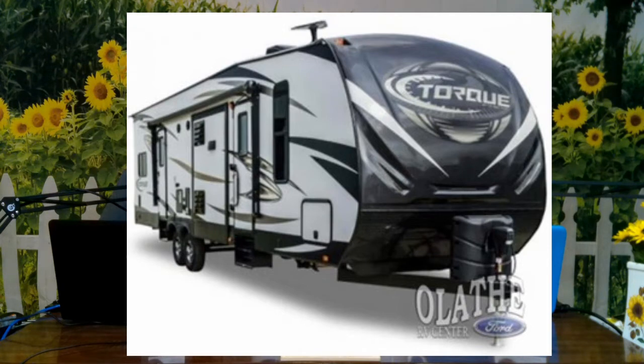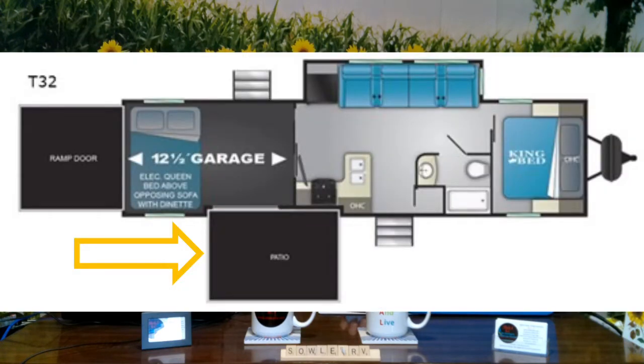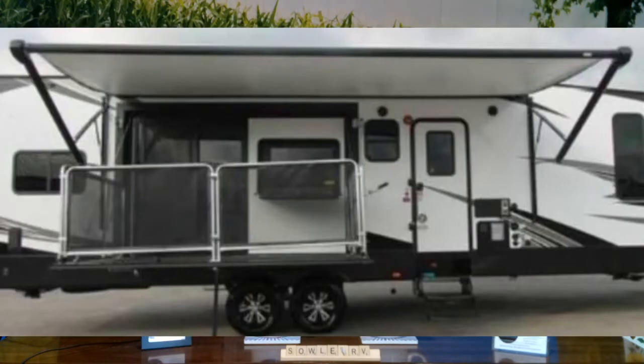This is a travel trailer, also a toy hauler, and it has 1 slide out. It sleeps 6 people and is 37 foot 9 inches. It has 2 entry doors, 1 in the front and 1 in the back, which I personally love. I love the idea of being able to go either direction from inside. I just love that they're doing that now. And it's okay when they're on the back of the campers too. The most noticeable is the raised patio with 19-foot electric awning that covers this RV. Love the idea of a patio.